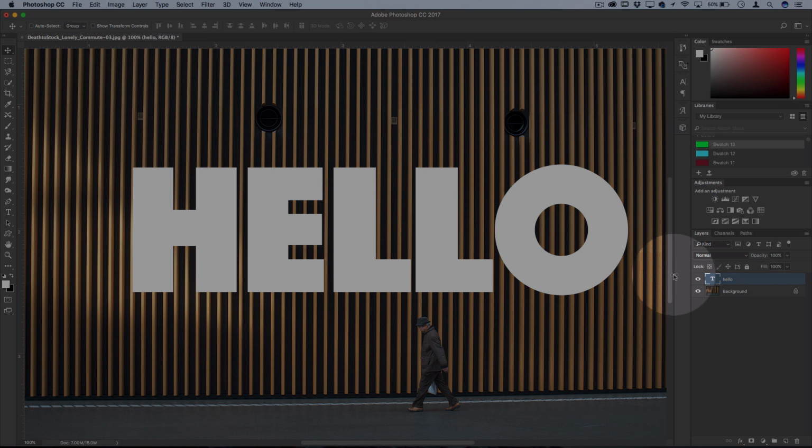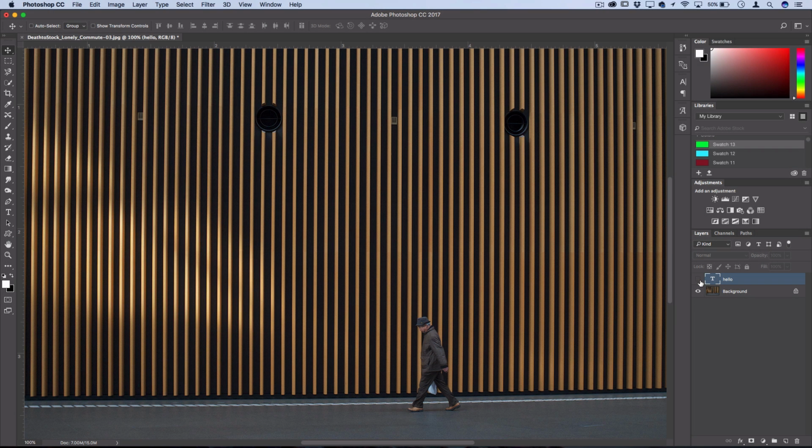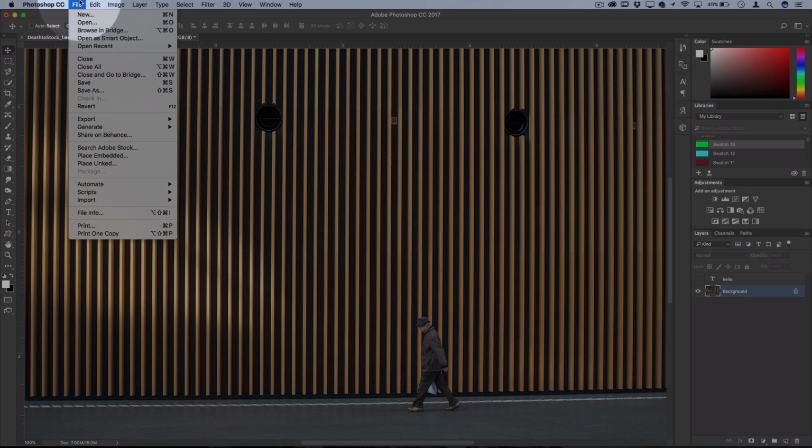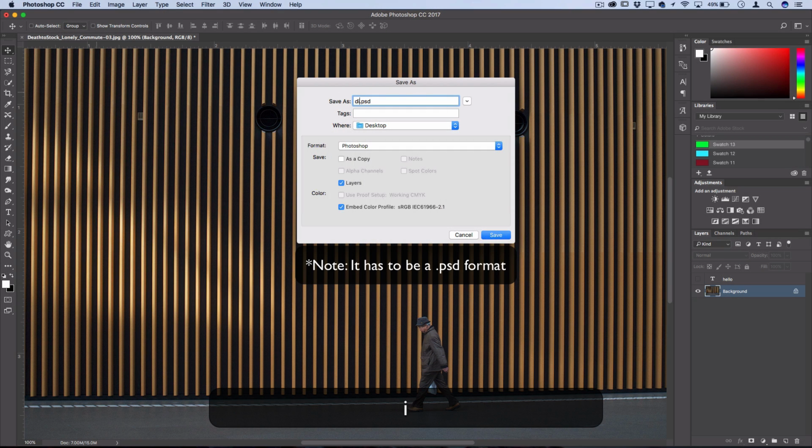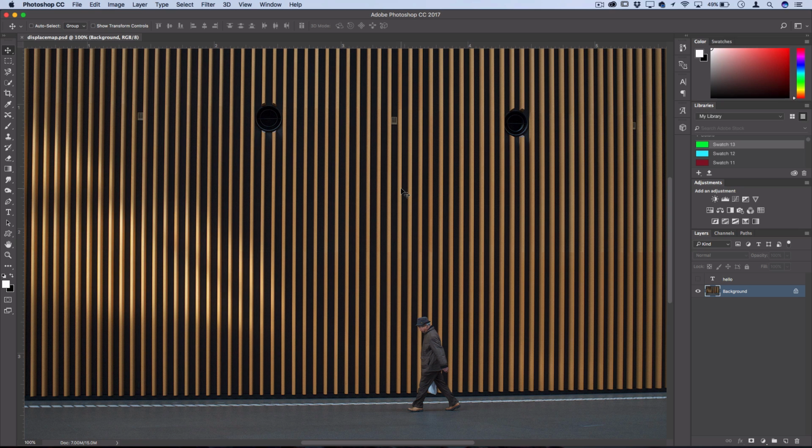So hide your text layer and any other extra layers you have, just so you have your plain background that you want to distort upon. From here, you want to go to File, Save As, and save it as something like Displacement Map or whatever name is going to help you remember that this is the map that we're going to use. Remember, this is just the map for the filter that we're about to apply. Don't forget to save things separately when you're all done and not mix these files up.